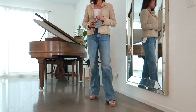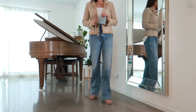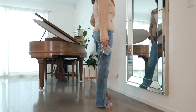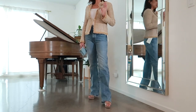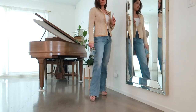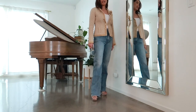I have here my Chanel tweed on, a little Chanel bag that I got in Italy this summer. And same shoes, as you could see. You can see that you can dress this up or down or just be really casual. In fact, I'm gonna put some flats on here in a minute. Oh, but I think we wanna try on the Jonathan SIMKHAI top with this first before I change my shoes, and then we'll take a look.